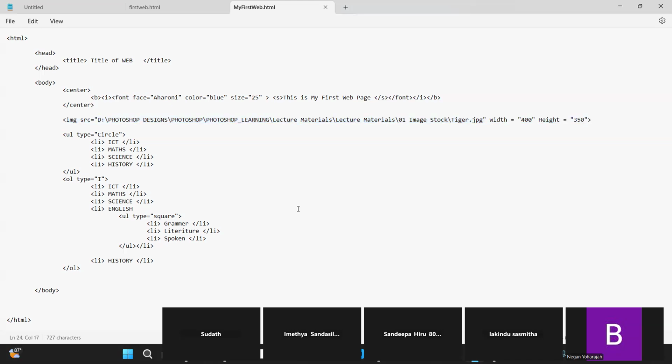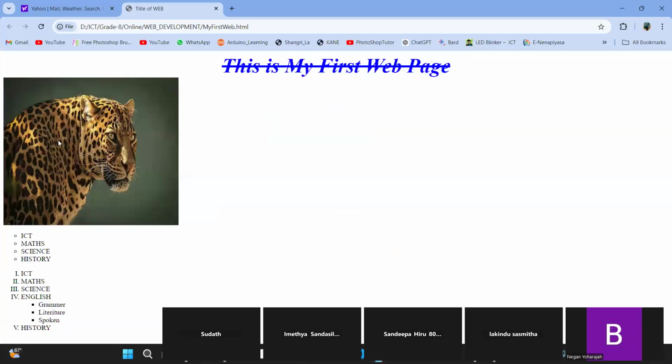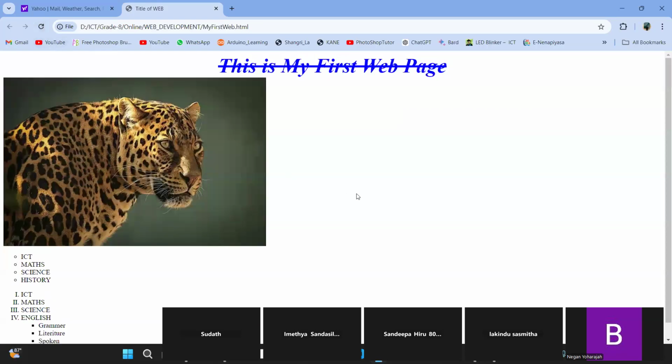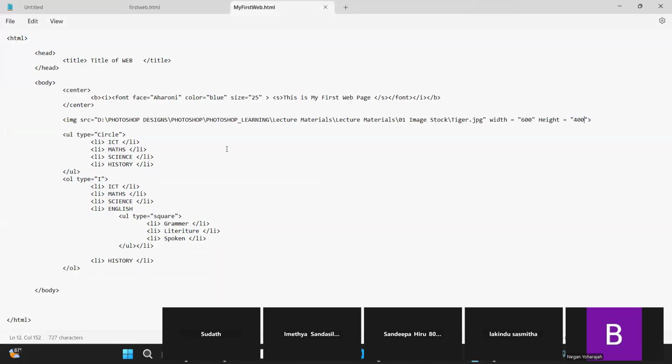Right? When we insert that image, you can see it like this. This is how it looks. Title is there and some text is there. So there is a stripe and there is the image. The image is specified at my own size. So if you change this size, let's say 600 to 400, you can customize your image size. It is up to you. Right? That is about how to insert an image to our web page.